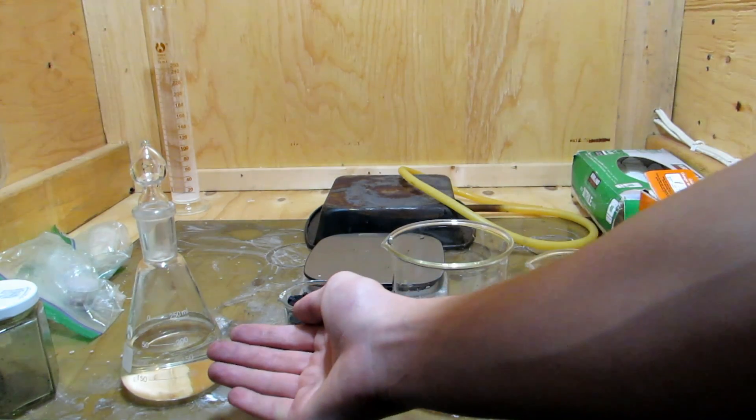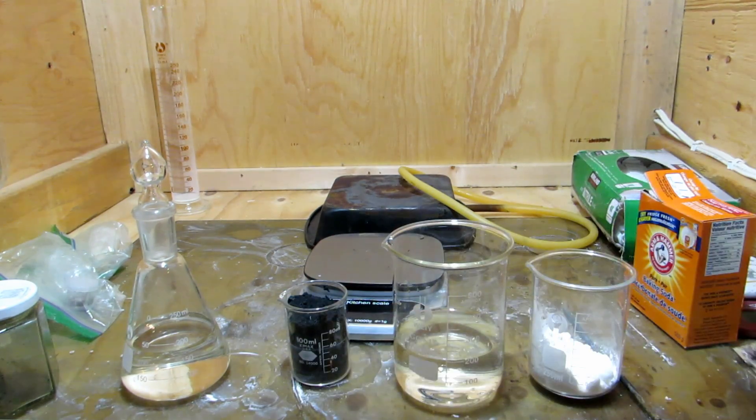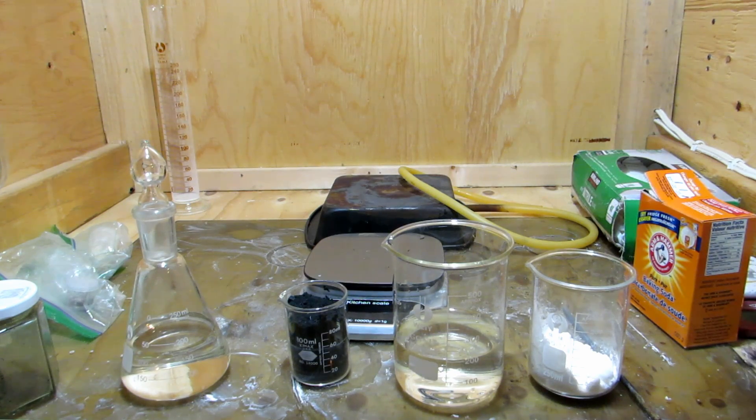What we have right here is some concentrated hydrochloric acid. We have about just under 200 milliliters of that and that can be purchased at places such as Canadian Tire as muriatic acid and it's about 10 molar so it's quite concentrated.